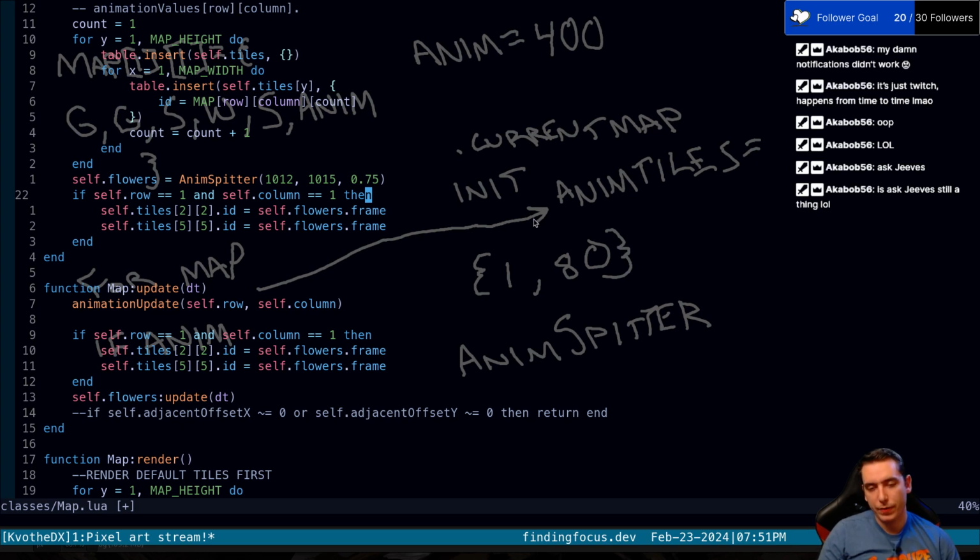I can't think of another way to accomplish this, because at the end of the day, we need an anim spitter being overwritten into every ID that there is. So we need specific IDs to get specific animation frames, but we have potentially 100 different levels and who knows how many animations.